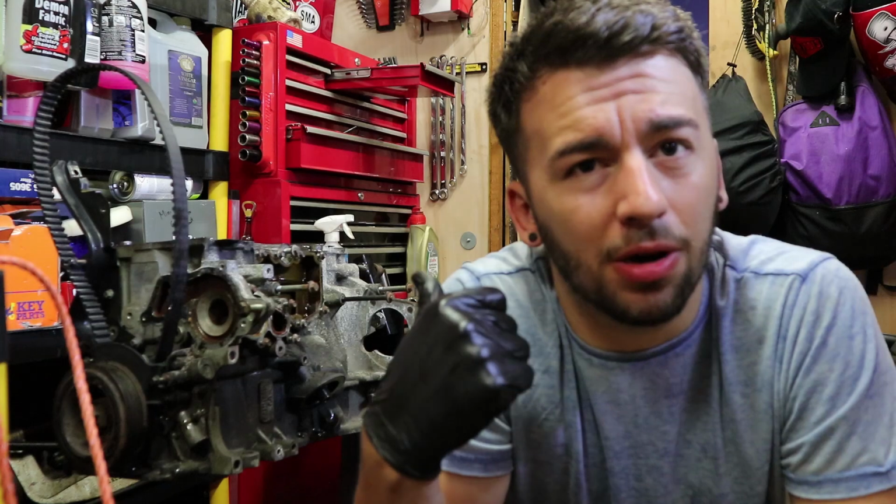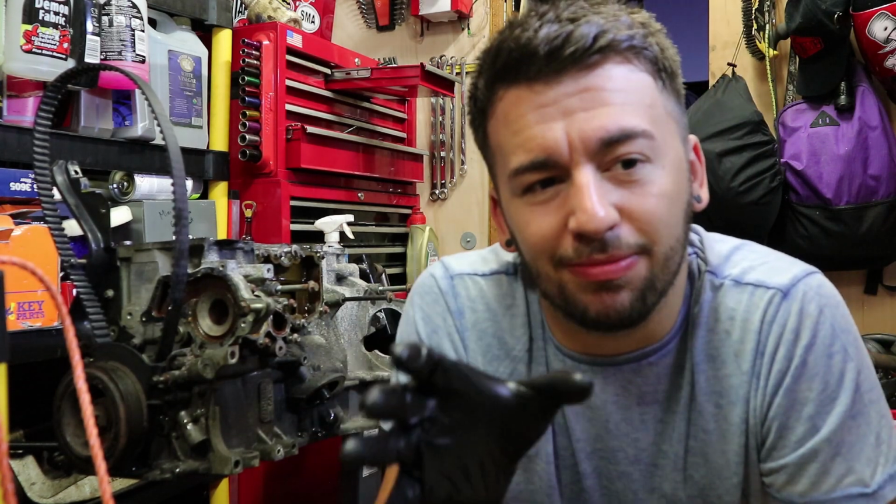Right, so I think I'm going to call that quits for the evening. There's not really a lot more I can take off on this thing until I get that crankshaft bolt out. It's annoying that that's sort of held me up for a second time. In the first video when we were taking this thing apart, I couldn't take the crankshaft bolt off, so I sort of stopped where I was, and it's happened again.